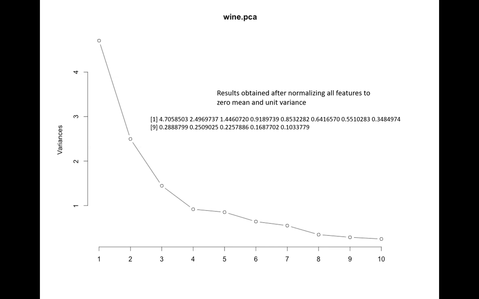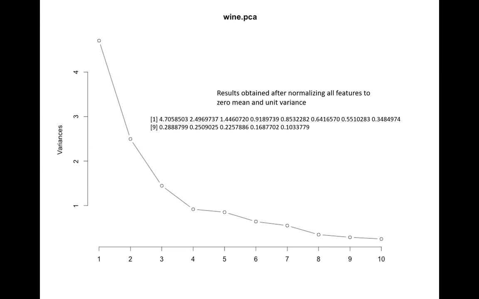Typically, when people make a plot like this, they try to locate the knee point. All the eigenvalues to the left of the knee point are typically used in the representation in the lower dimensional space. All the eigenvalues to the right of the knee point are generally thrown away or discarded. If you follow that logic, you can say that this data can be transformed from a 13-dimensional space to a 4-dimensional space.